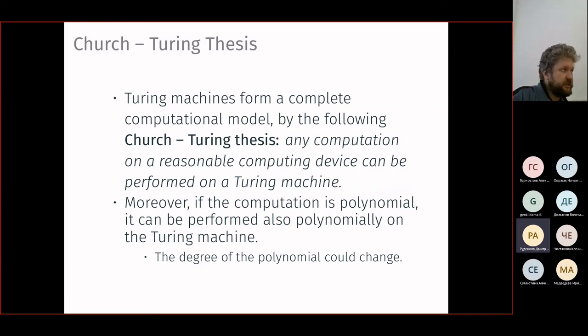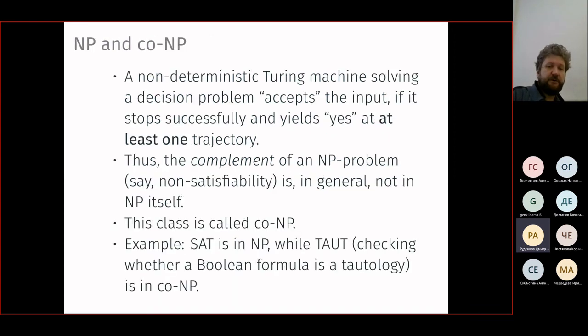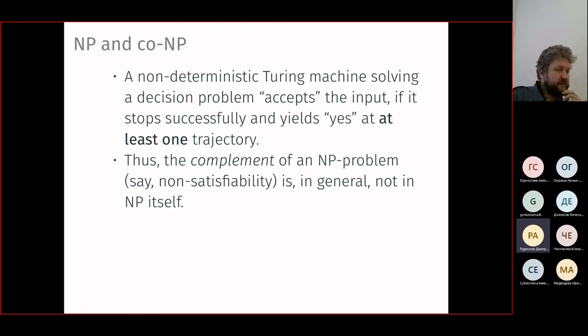So having the Church-Turing thesis, we may think that being polynomial means that you can solve it on a Turing machine, and the number of steps is bounded by a polynomial. And we can always suppose that this machine stops at a polynomial number of steps, because if it performs more and doesn't give you an answer, you can just cut off and say no. And non-deterministic polynomial means that there's a non-deterministic Turing machine which does the job. Again, in all places where I said algorithm before, now you say Turing machine. Nothing else changes.